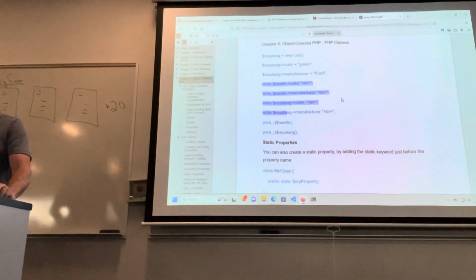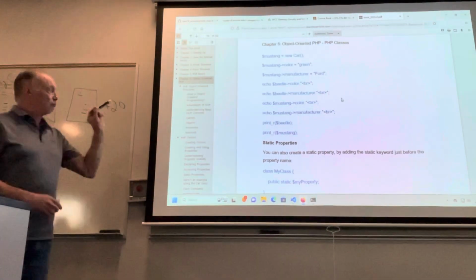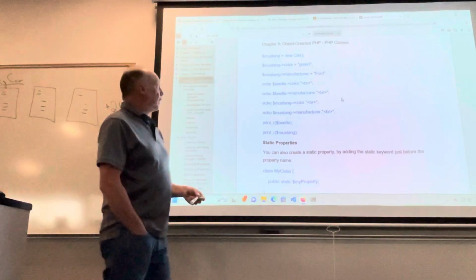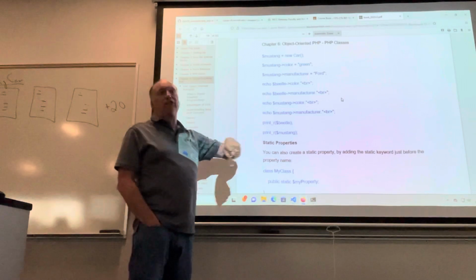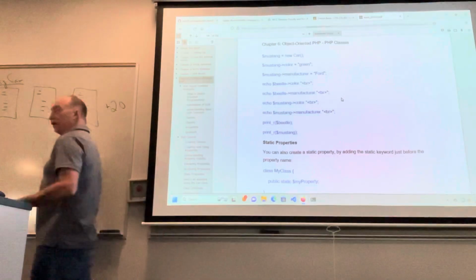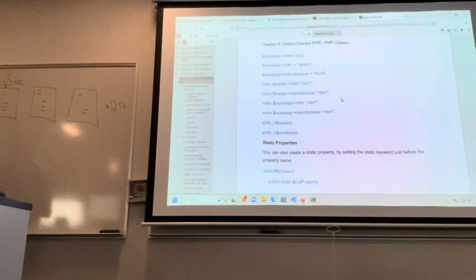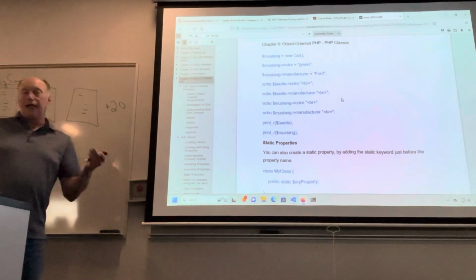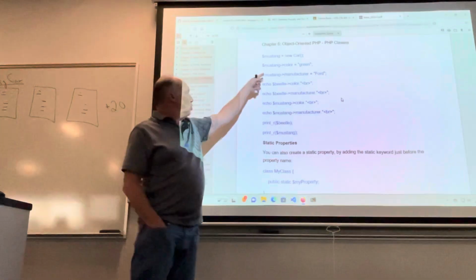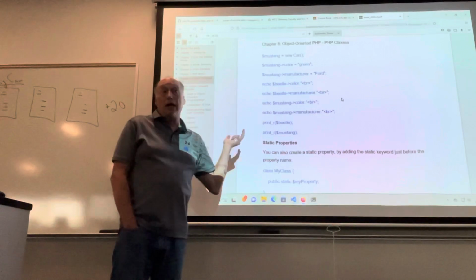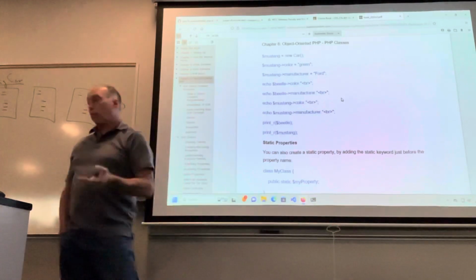But there's a problem with this, and we'll see it later: you may not want this to happen. If you create some sort of little widget class and it has properties in there, you may not want a developer to use your class and just be able to update your properties. But a lot of times you don't want that to happen.